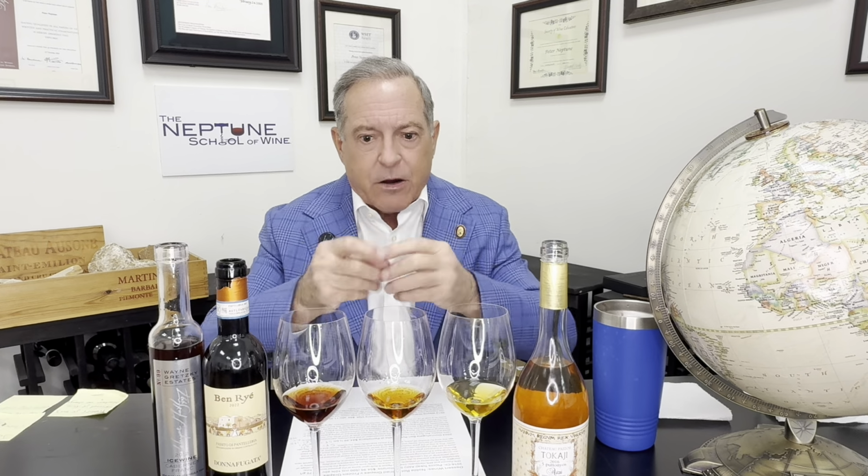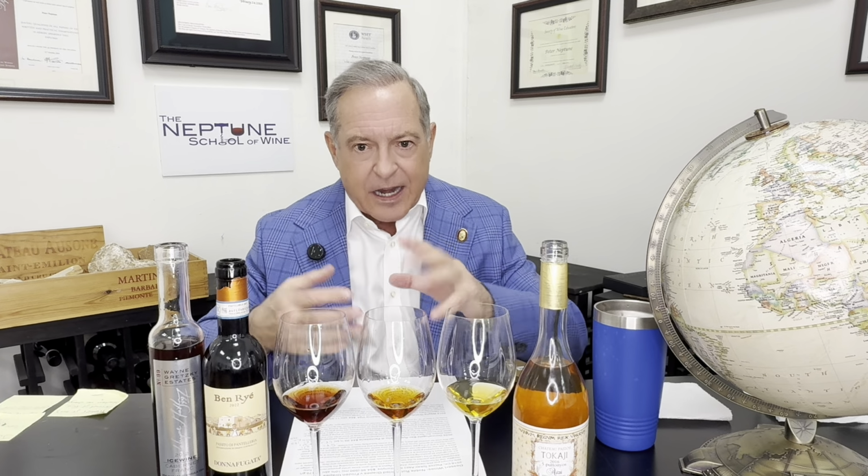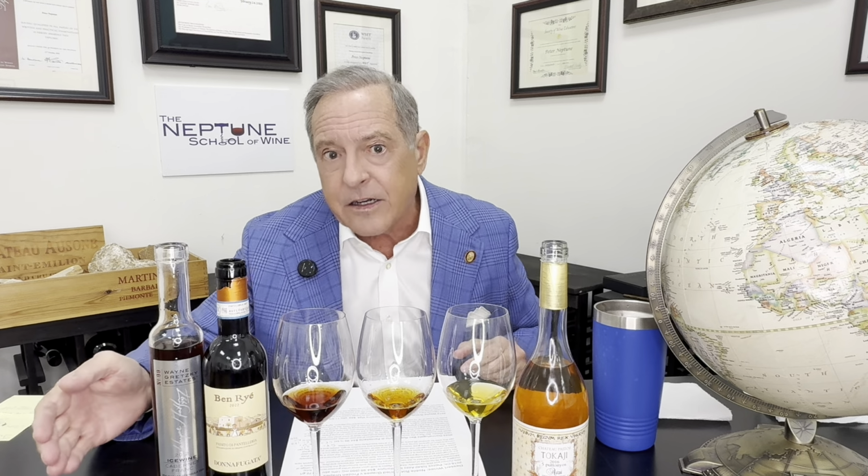The word Puttonyos reflects back to when they used to make these wines. They would pick the botrytized berries and put them in these 25 kilogram baskets called a puttony. And then they would mash the berries into a paste, which is called aszú, and then dump the paste into a static vessel of dry white wine, and that wine would absorb all of this botrytized paste and become sweeter and sweeter. And the number of puttonyos that were added to this static vessel of 136 liters dictated the sweetness.